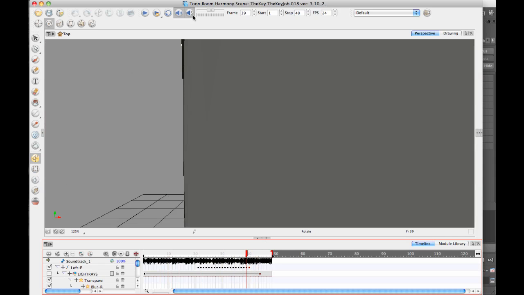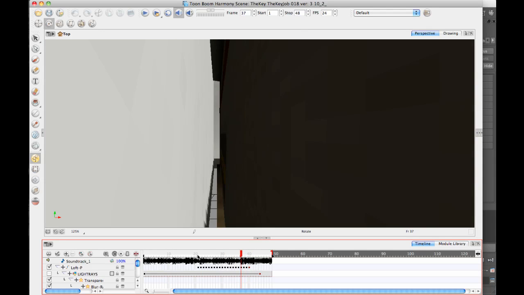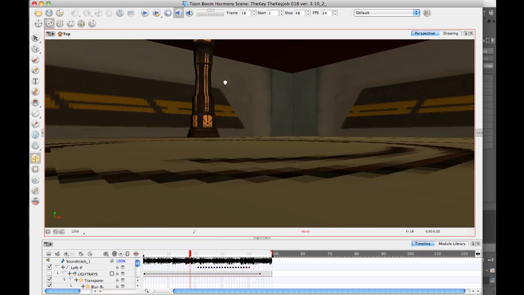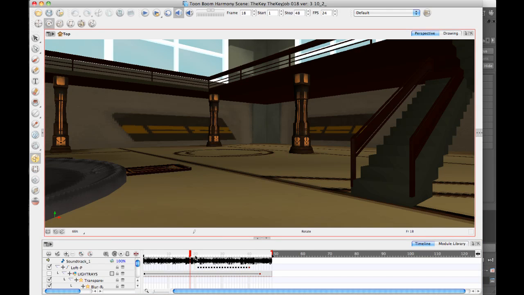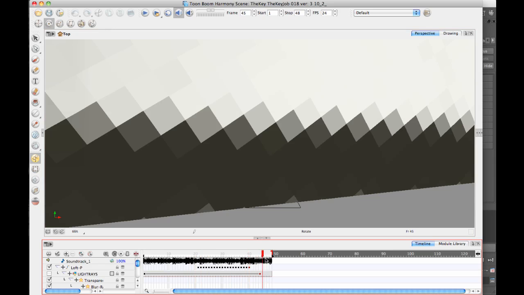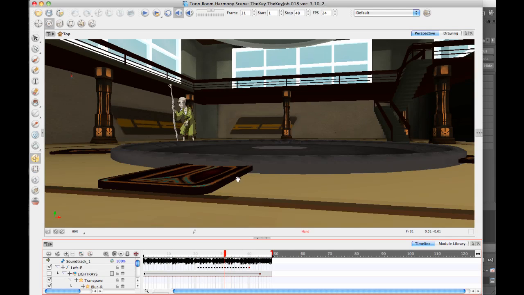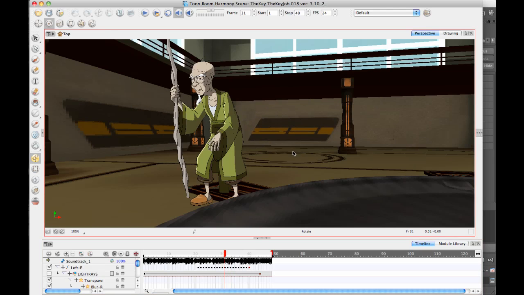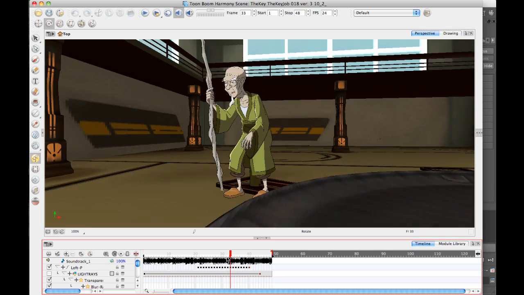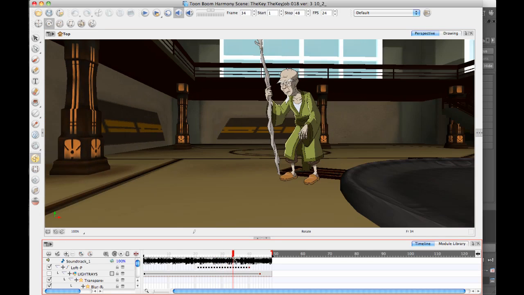Sorry, it's got some sound on it, so I'll turn the sound off. So if I play through this scene, there's an animation on the loft. I did the animation on the 3D model in this case instead of doing it on the character or on the camera, but you can do it either way. But the advantage of doing it on the loft was that I could attach this character layer to that.